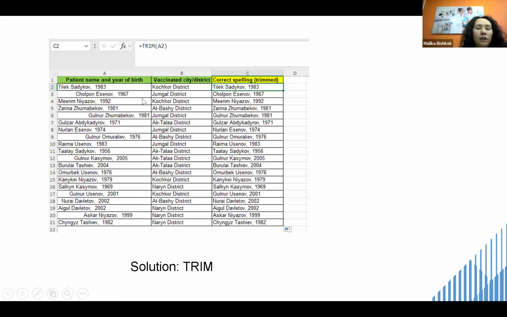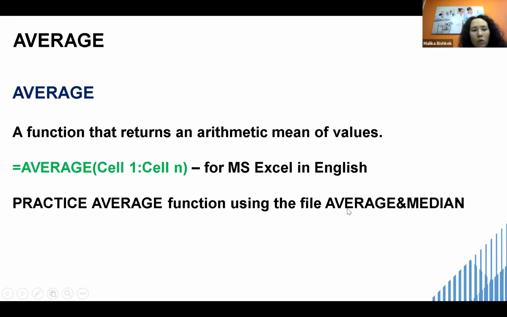For example, if you take the same document, here you see that in some cells there are too many spaces before the names. You just go to trim and select the cell, for example, A2, and you will see that it will go without empty space. You can also try it now or at home.